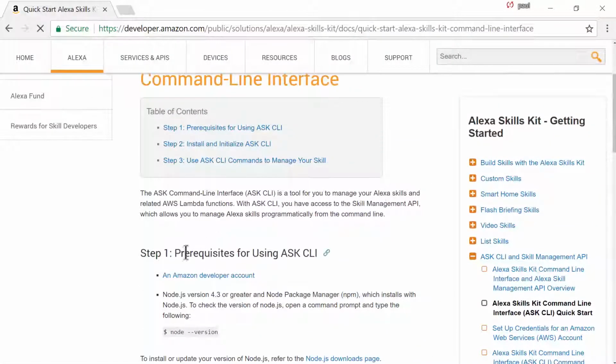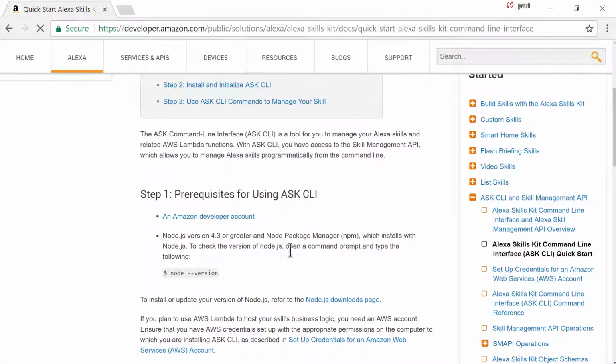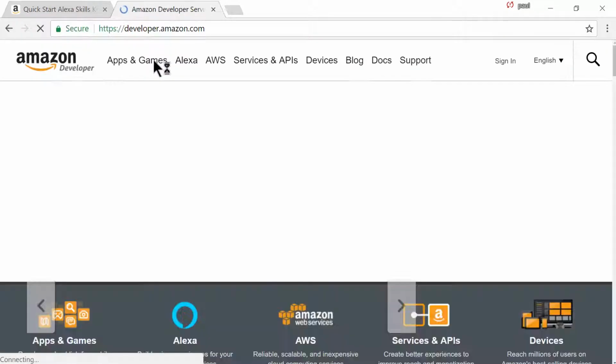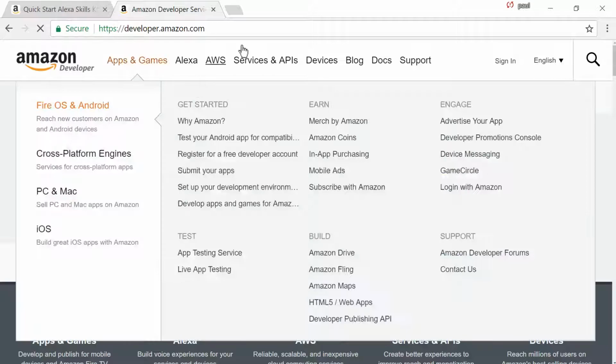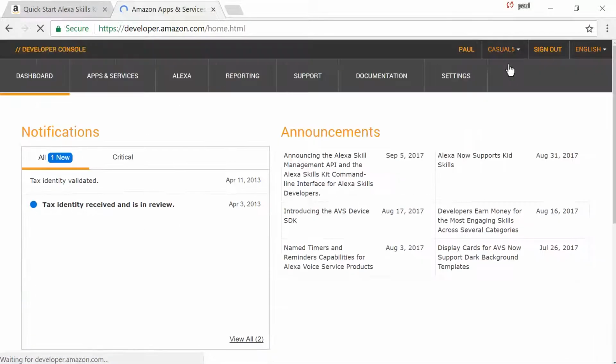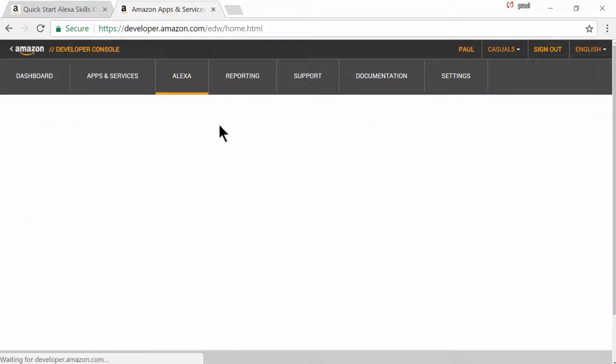Let's walk through the steps. Part one is getting the prereqs installed and set up. So let's do that first. Let's go to a new tab, and we're going to need to get a couple different accounts. We need a developer.amazon account. This is where you'll build all of your skill user experience. So we'll go sign in here, and go ahead and just create an account. This is totally free, and that'll allow us to get our skill built.